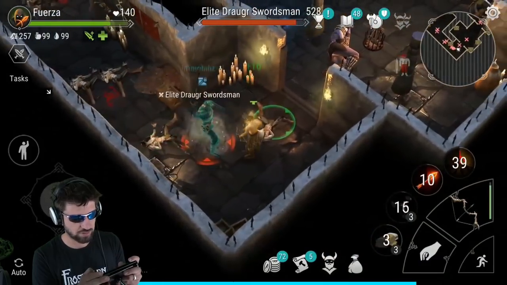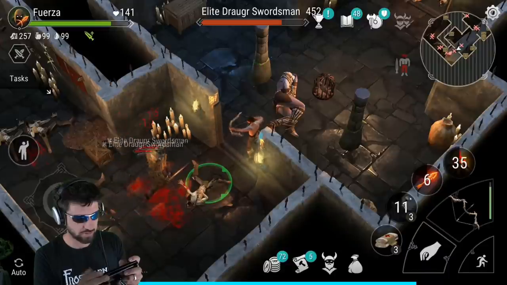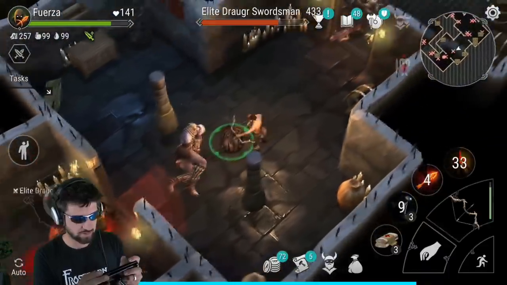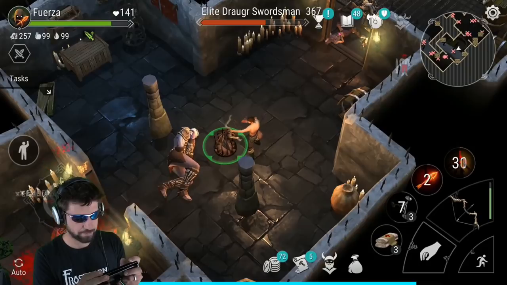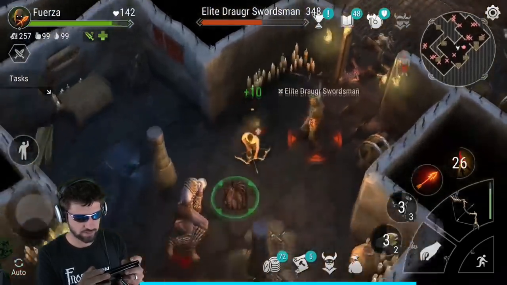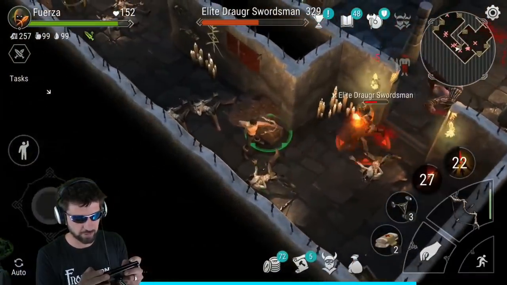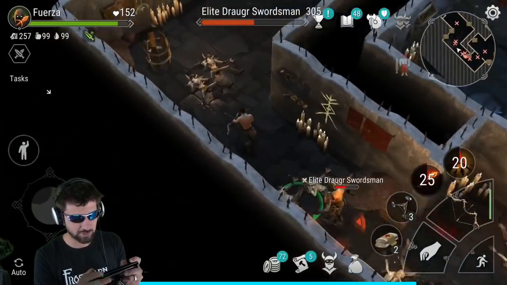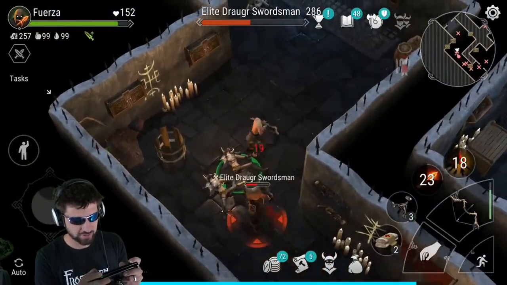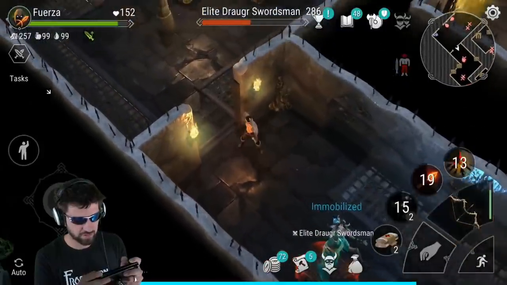Okay, I'm gonna bola him. Wow, that was a bad bola because he was already close enough to hit me. All right. We're gonna let him hit us once. Flame him a little bit. We're gonna start bringing him back. Right as we kill him, we don't want someone else to be there with us. All right, we're gonna bola him.